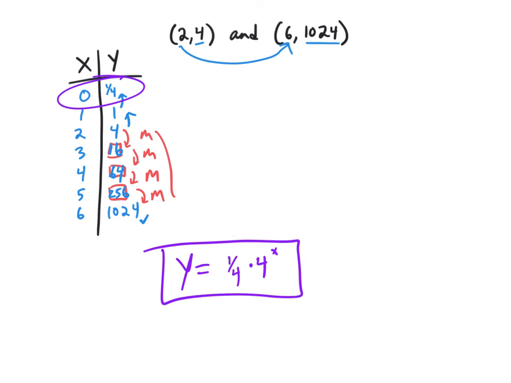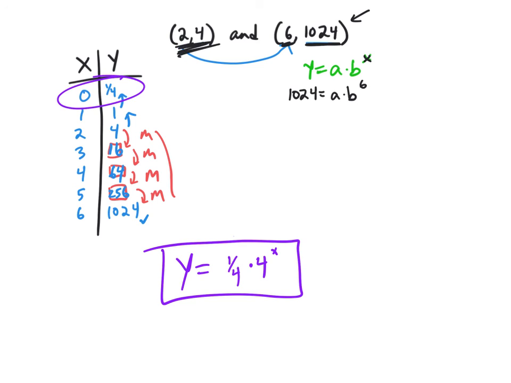All right, let's go ahead and take a different strategy. We did it before. Y equals A times B to the power of X. Let's just fill in some numbers. I always like using the second point. It's normally bigger. Do I have a Y value? Yep, 1,024. Do I know the starting point, the A? Nope. Do I know the B, the pattern, the multiplier? Nope. Do I know an X value? Yep, it is 6. So I just turn that point into the equation.